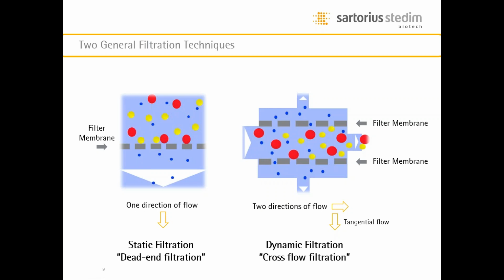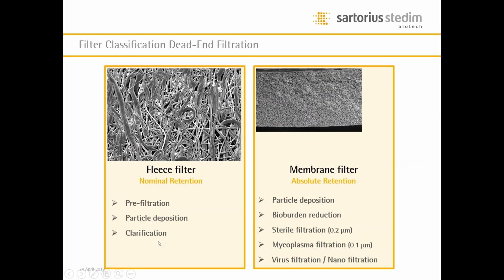This technology is mainly used for cross-flow applications, and when you remember the previous slide, it has something to do with molecular separation, where you want to diafiltrate and concentrate your liquid to a certain extent. Then, of course, you have to avoid a blockage by the retained particles, and therefore this kind of cross-flow filtration is beneficial. But for today, we are concentrating only on this kind of static dead-end filtration.